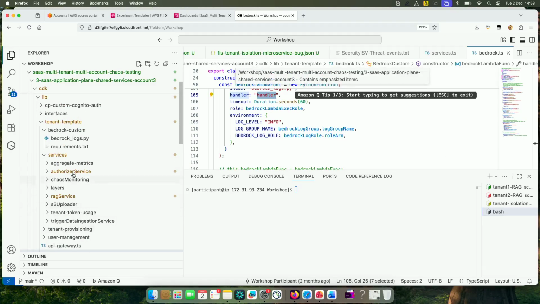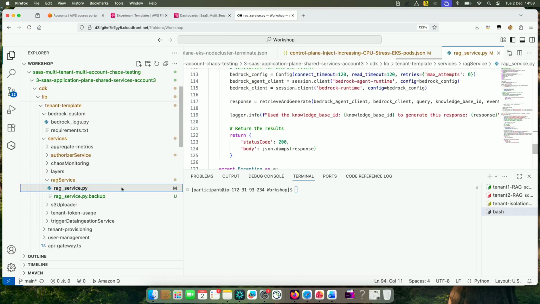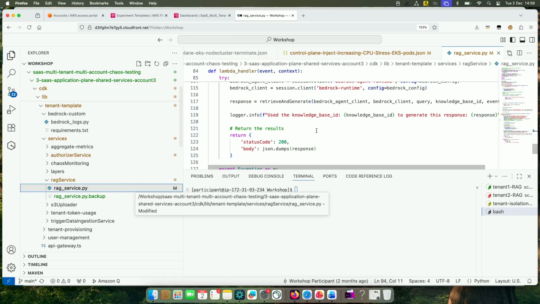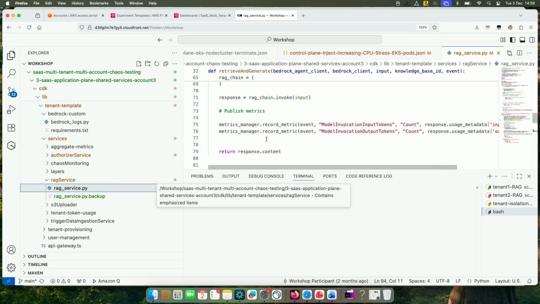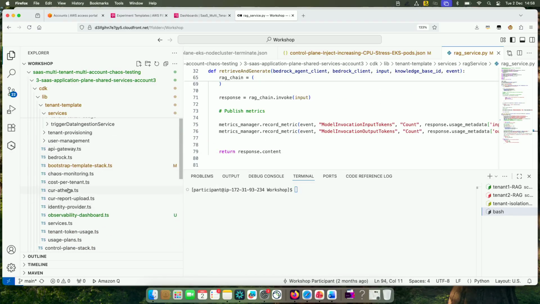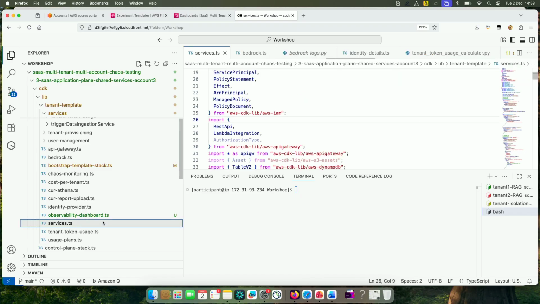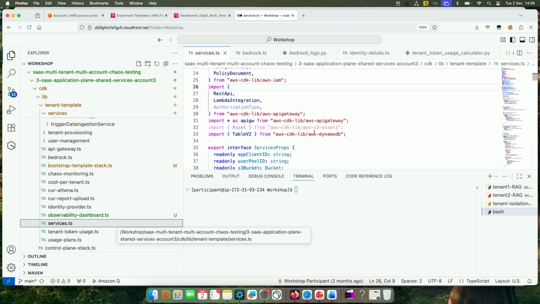Similarly, we have the services under which you can see the rack service. We have the core rack service in terms of the Lambda, which has similar functionality. Let me go back to the respective TypeScript here. So we have service.ts, which is again a TypeScript specific to the rack service.